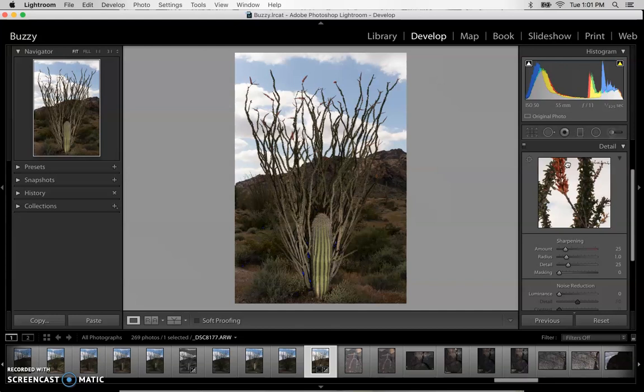What sharpening does, though, is it creates the illusion that your photo is more in focus than it is. And it does that by increasing contrast from pixel to pixel. So we want to use sharpening, but we want to use it really, really in a nuanced way. It's the number one thing that I see people do to their photos that they kind of go overboard. They over sharpen their photos and they get really pixely. So then I'll show you what an over sharpened image looks like. If we take amount and just bump it up all the way, radius bump it up all the way, we end up with this, what photographers call crispy photos.